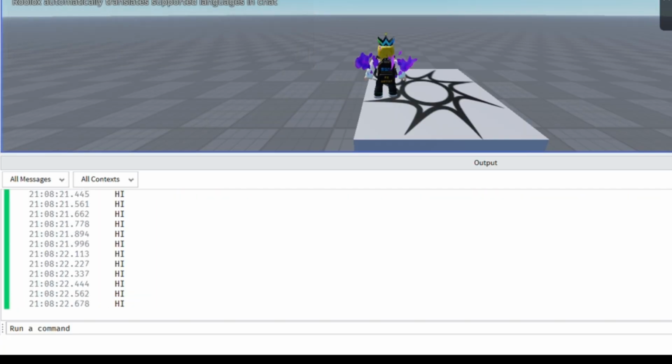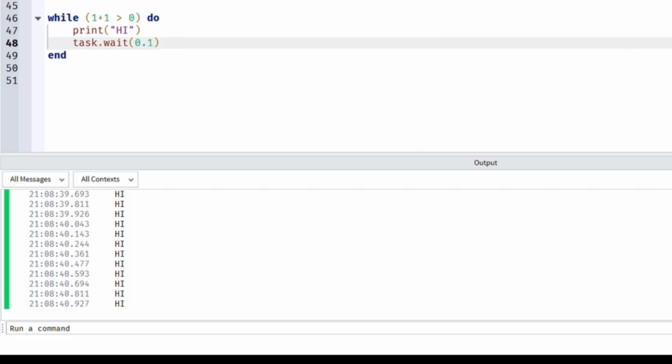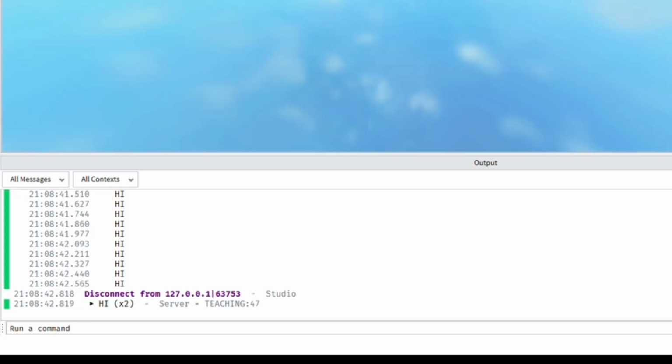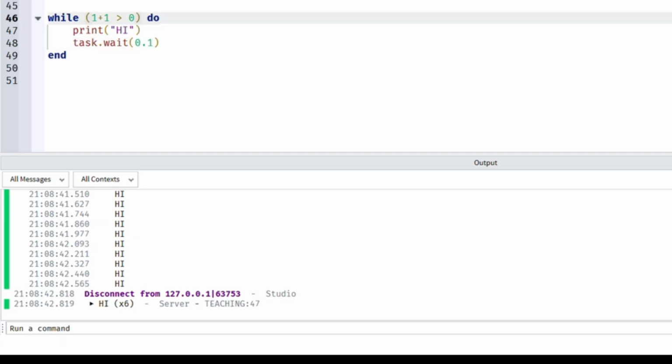It keeps on printing hi. And how do you know it's printing hi regularly? Because the numbers are changing over here and it's scrolling down. It will go on forever till infinity or till the computer runs out of battery. So if you want to stop that, click on this red icon over here and stop the simulation. Yep, this is a while loop for you. It's used to do stuff till a condition is true.